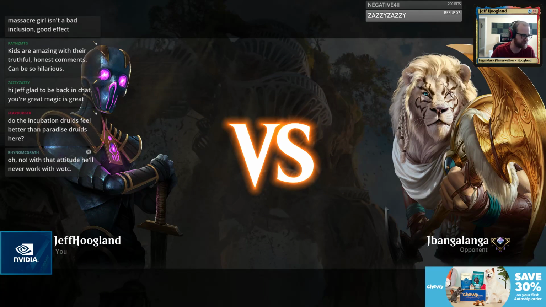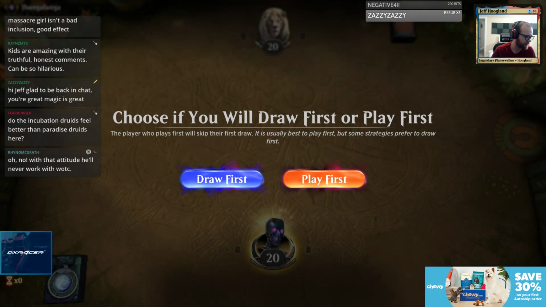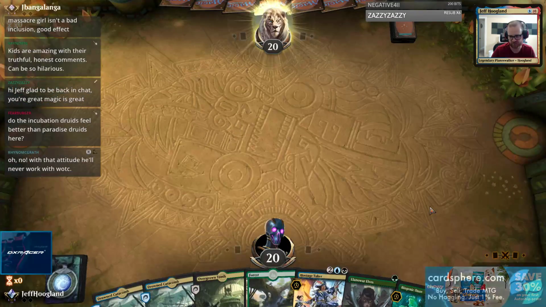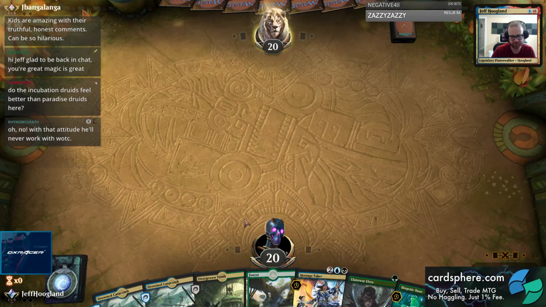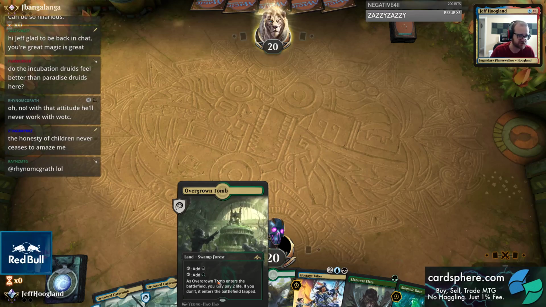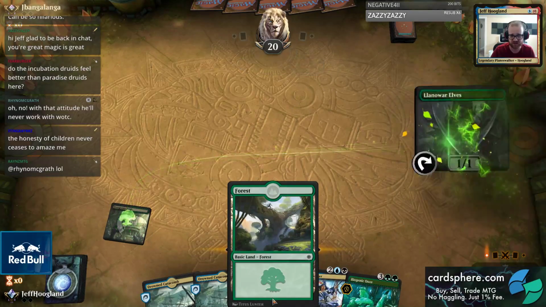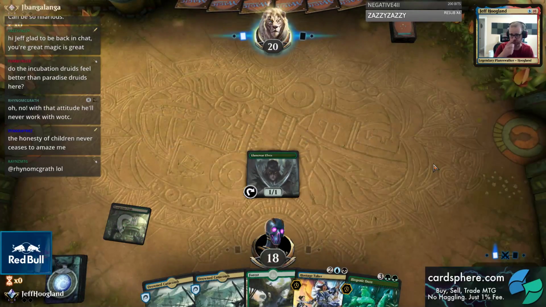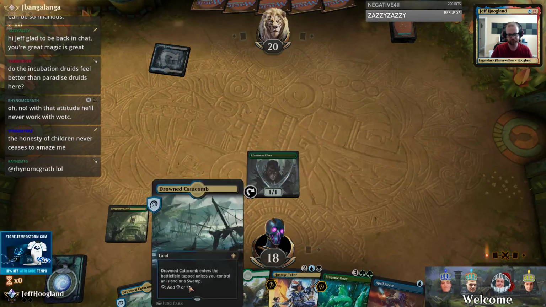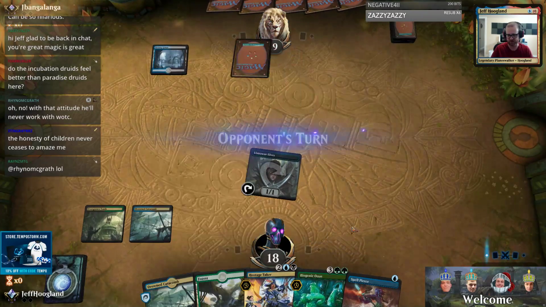Do Incubation Druids feel better than Paradise Druids here? They felt okay so far, honestly. The fact that Bow gives us an X spell to dump their mana into has been relevant a couple of times. I think I'm going to lead on Overgrown Tomb here to give myself the small probability of drawing and playing Thief of Sanity on turn 2. Because if I lead on Forest, I'll have green and won't be able to Thief on 2. This also gives me the ability to hold up a Spell Pierce on 2, so yeah, super right to play this out.